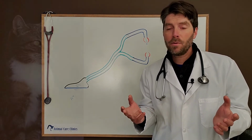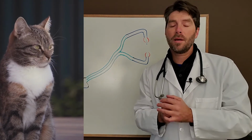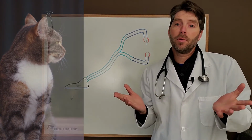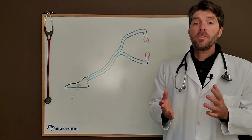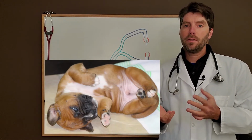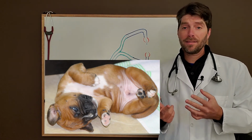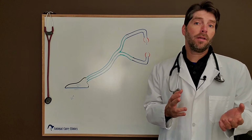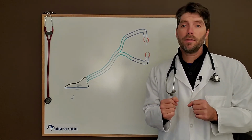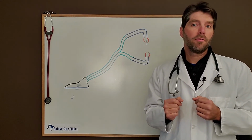Now, the exception to that are cats. As every cat owner knows, cats are special. They're always an exception. Sometimes with cats, we simply don't hear lung sounds, and that's considered normal. Go figure. Occasionally, we'll use the stethoscope to listen for other sounds as well. Sometimes we'll listen to the abdomen, especially to listen to the guts to see if they're all right, the intestines and such. And every now and then, we hear really weird things through the stethoscope. Sometimes we hear intestines in the chest. That's weird, and it's a really good reason to go looking for the cause.